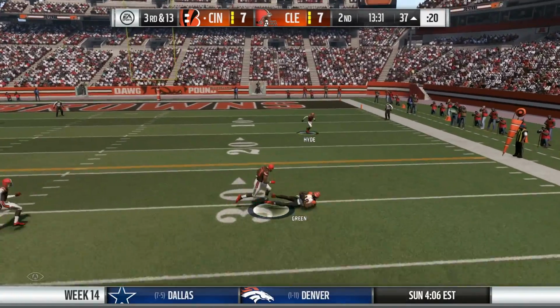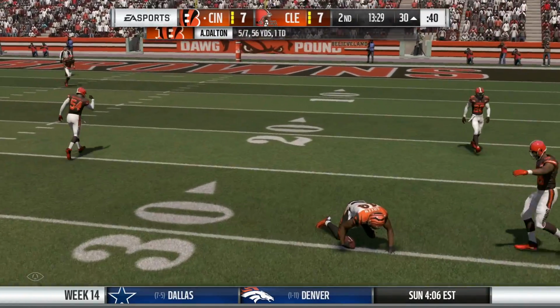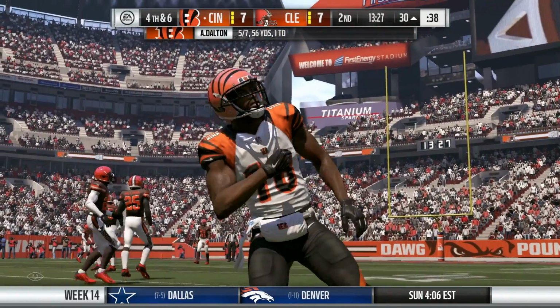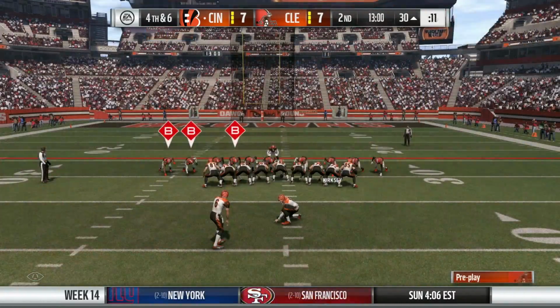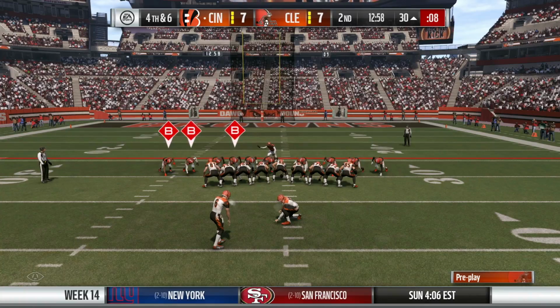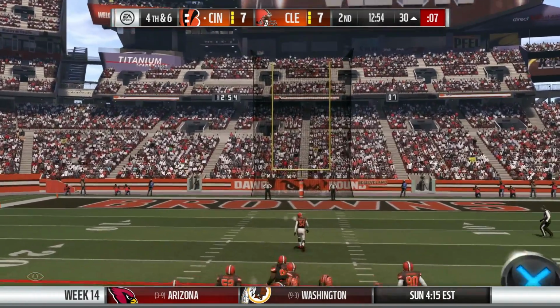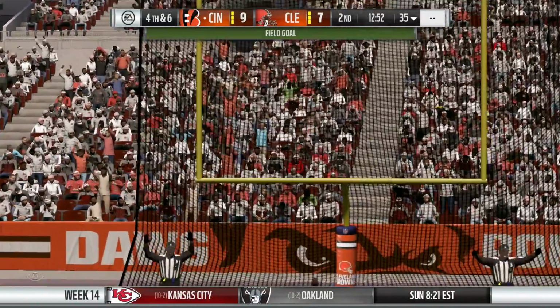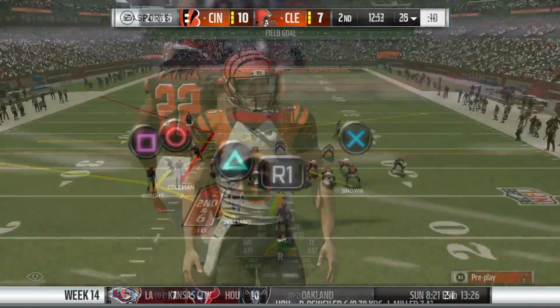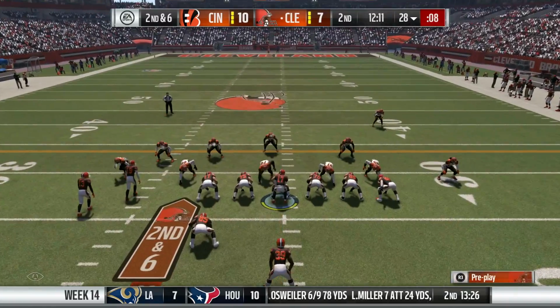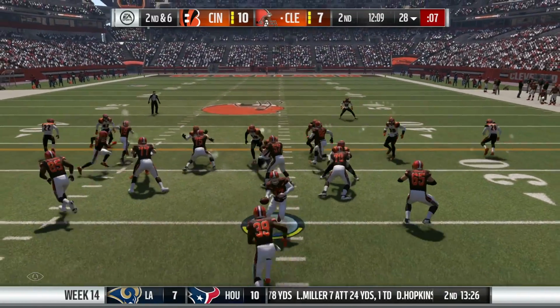Let me know in the comments as Andy Dalton finds AJ Green, but he has to fall down to catch that. Only a gain of 7, and it's a 4th down. They'll take a field goal opportunity to go up 3. Here is the kick. Hold by Matt Barkley, and it is good with that little curve. It's 10-7 Bengals.